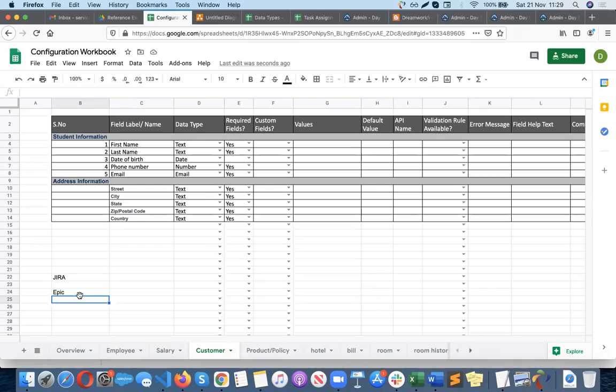Module by module, or again, depending on the company, they have different procedures. And then they will create tickets, or I will say user stories. So Jira is the board, the project management tool. Epic is one of the modules, and within that epic there will be user stories. The user story is assigned to the admin or developer to complete the task. The first user story, I will say, VMS, Vehicle Management System 001, will be: create an application based on the config workbook.